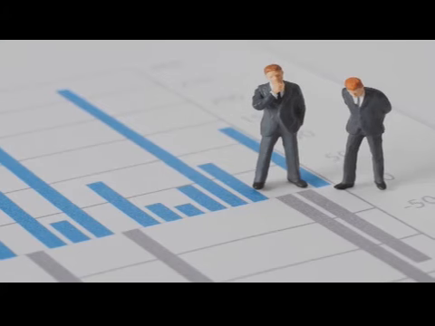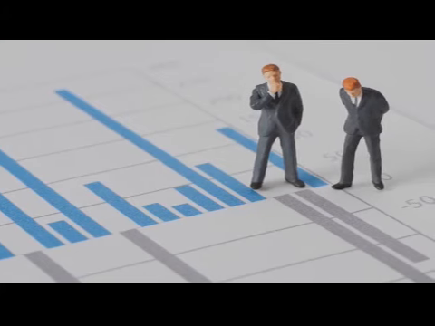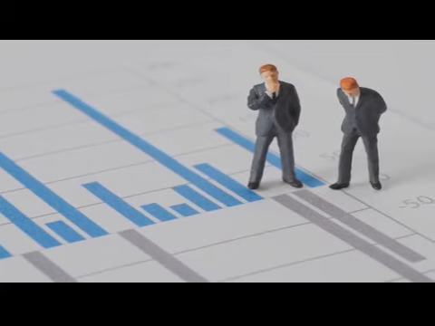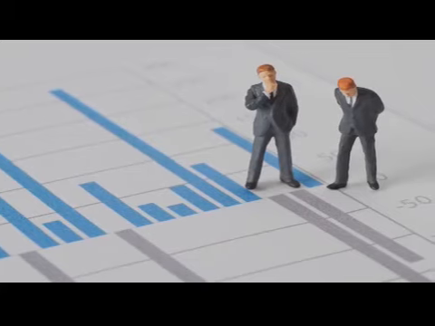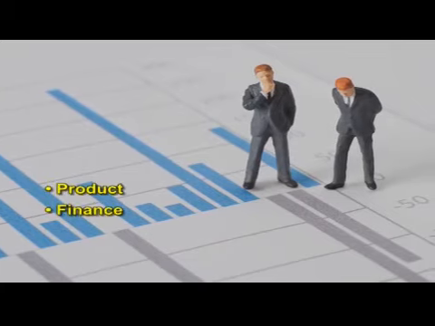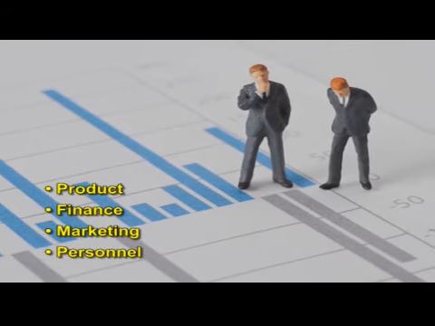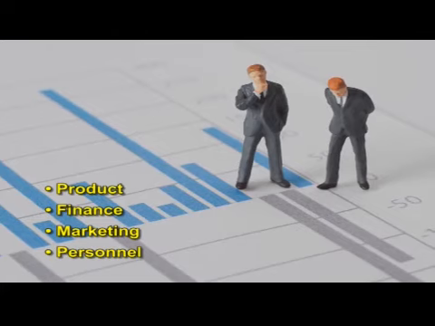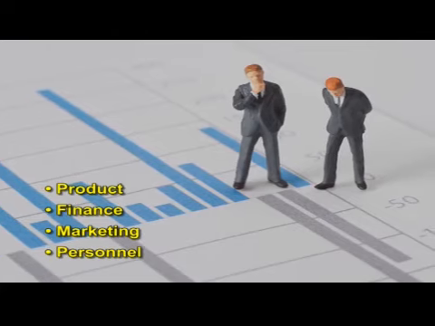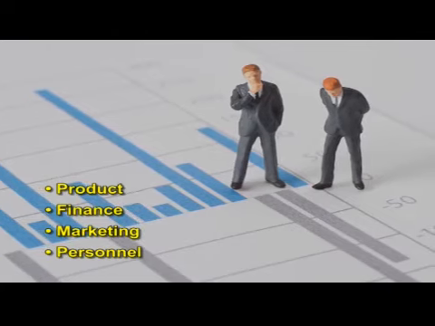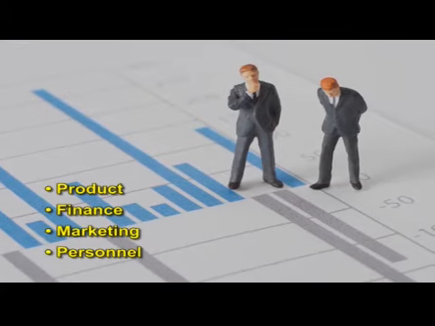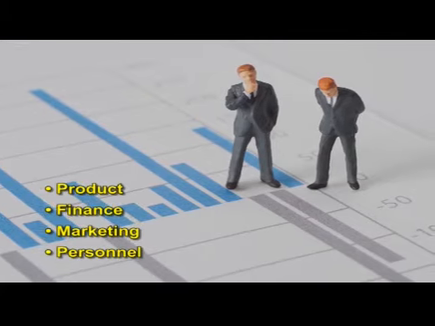For example, in a business concern, the father and the son being the owners decide about the important matters, and all the rest of the functions like product, finance, marketing, personnel are carried out by the department heads, as they have to act as per instructions and orders of the two people. Therefore, in this case, decision-making power remains in the hands of the father and the son.